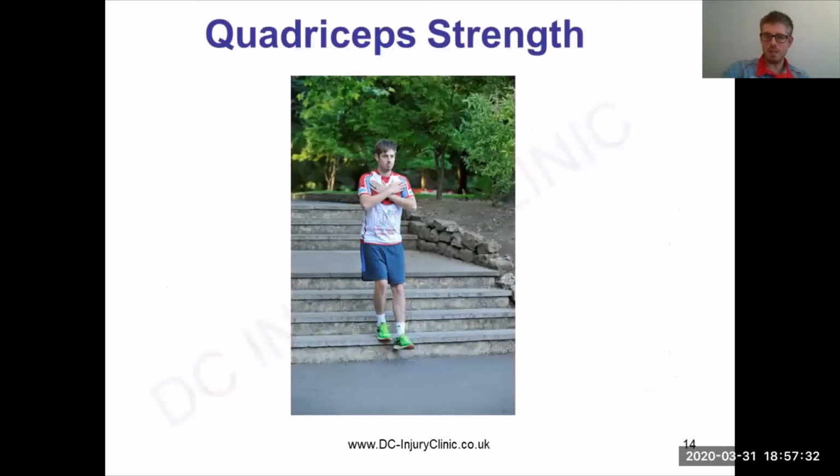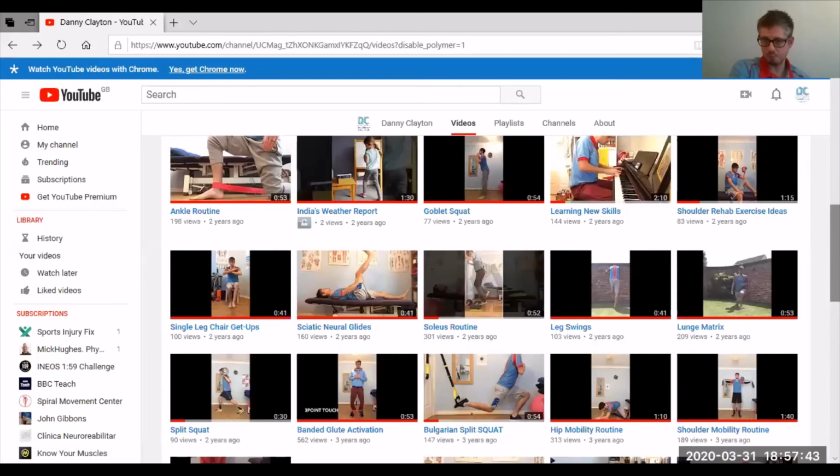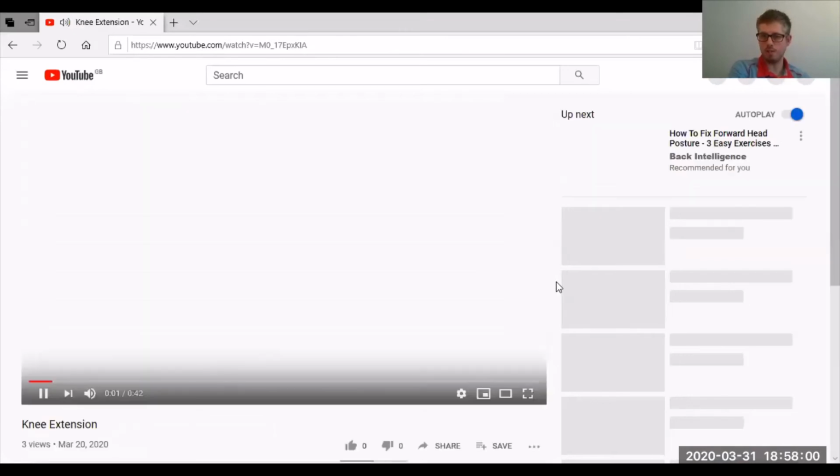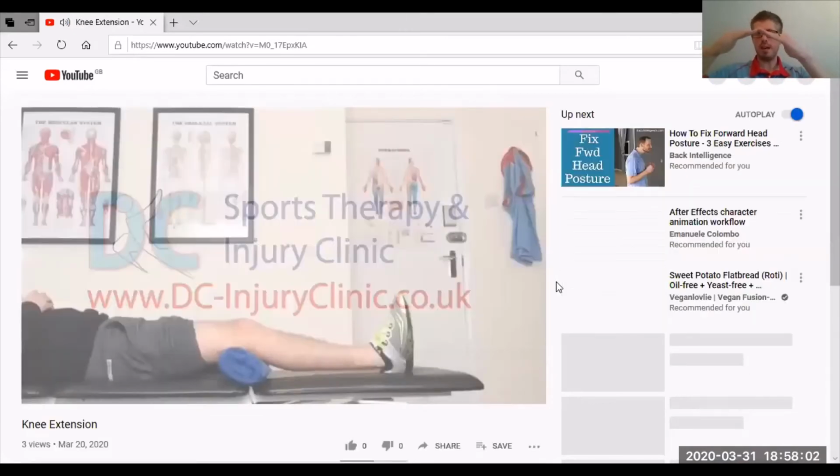So we'll look at some videos. Quad strength, one of the first things that we lose, as I've alluded to earlier, with a knee pain is the ability to fully straighten the knee. So one of the first things I like to do with anyone with knee pain is ensure that we maintain knee extension. So once this is loaded up, we've got a few options. It's that final 15 degrees of motion that quite often is the first thing to be lost. So we're going from there to there.